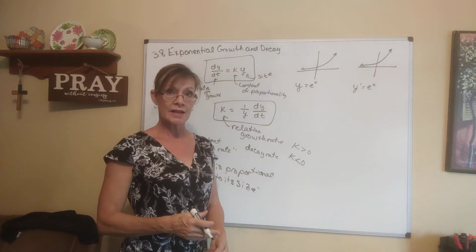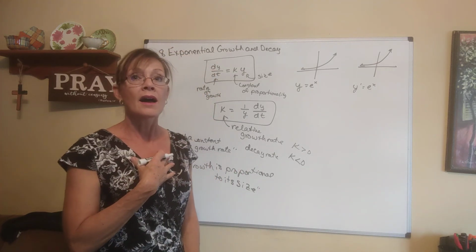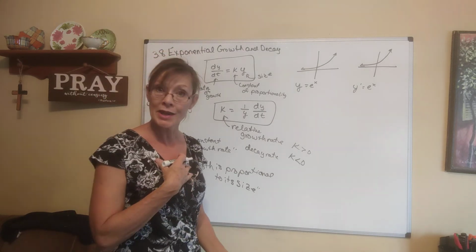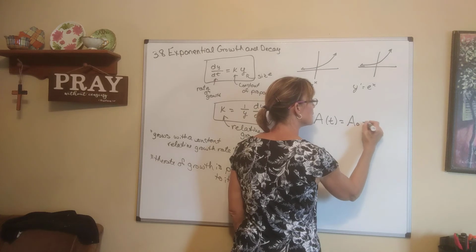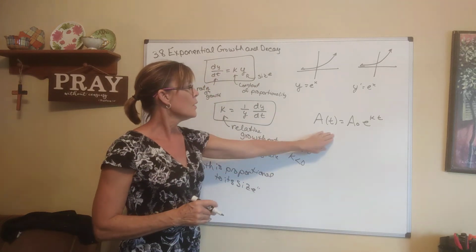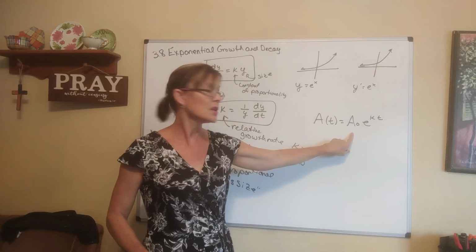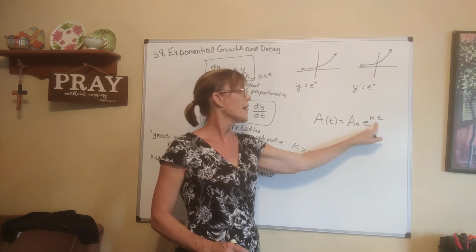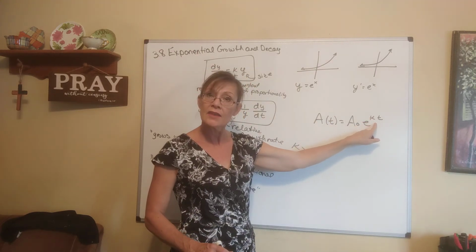So in previous classes, when you came across exponential functions, this is the exponential growth model, and this is the one I use. This is not the only one, and I'm going to show you how you can change it to a different form, but I like the base e, so this is your exponential model. This is what I would show students, and hopefully you've seen this before. What this means is the amount after some time t has passed is equal to the initial amount times the base e raised to the relative growth rate k times t, or the relative decay rate if k is negative, times t.